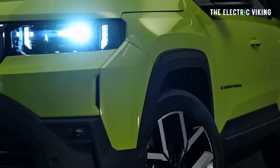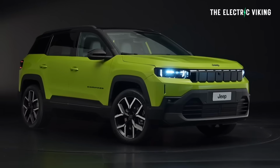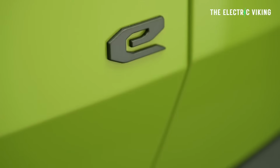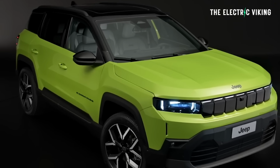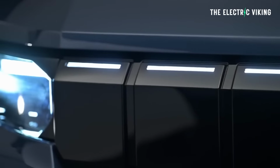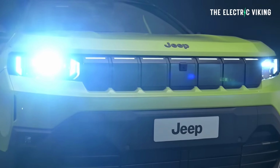The new Compass adopts a more chiseled look. I think this thing looks pretty good. It's not incredible looking, but I think it's quite a good looking vehicle. It's got LED headlights, ultra slim front intakes, boxy wheel arches. It's the real kind of off-roady looking vehicle. It doesn't look electric at all. I think it looks pretty aggressive. Colors, they've got Hawaii green, Pacific blue, Antarctica white, Amazonia brown, Yosemite gray, and volcano black as well.